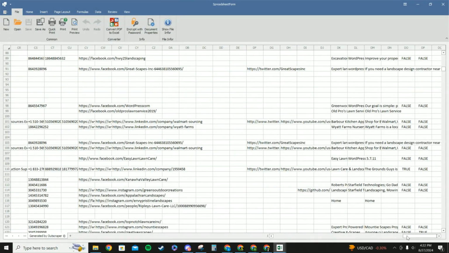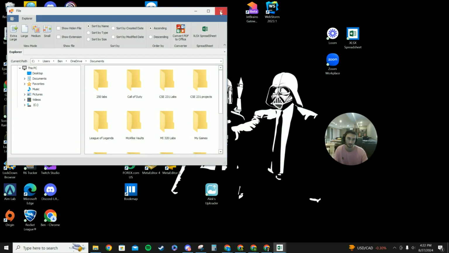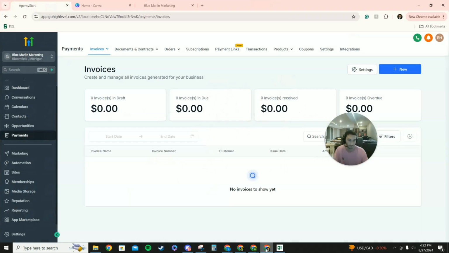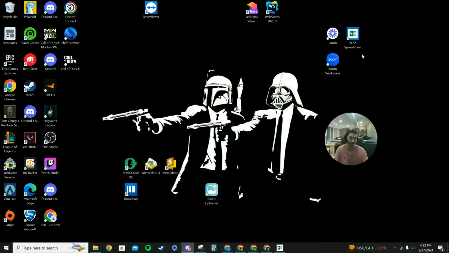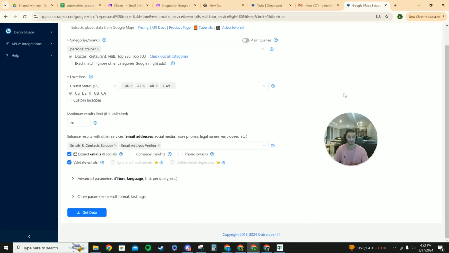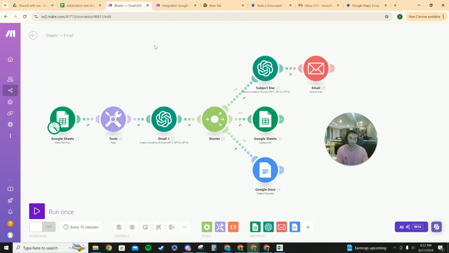Then what we do is take this, download the file. We already had it downloaded. And we go into ChatGPT, paste it in there and have it reformat it for us, so we can just tell it what columns we want, like email, company name, whatever. Then it's super easy from there. You just copy paste into your Google Sheet, and you're completely good to go. So I guess that's a complete overview.